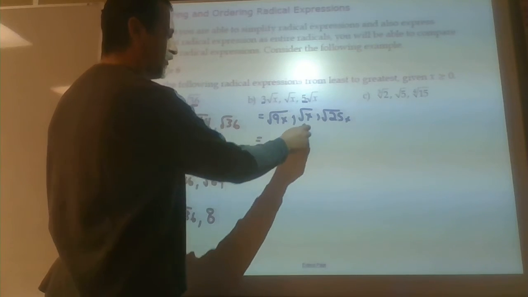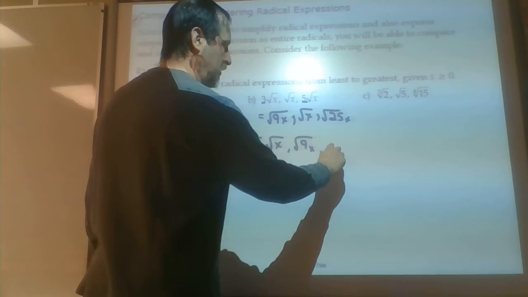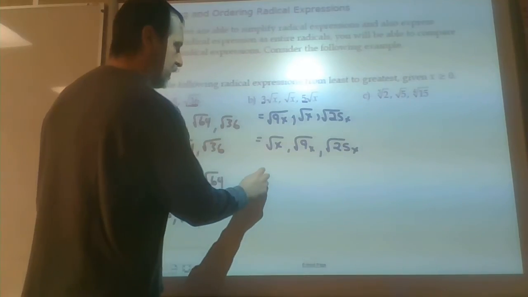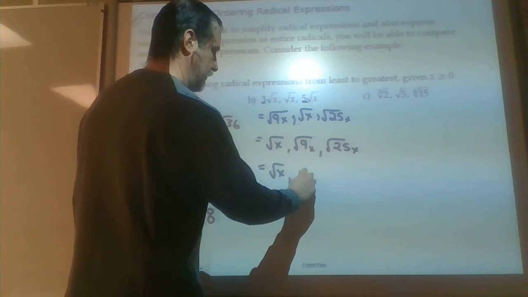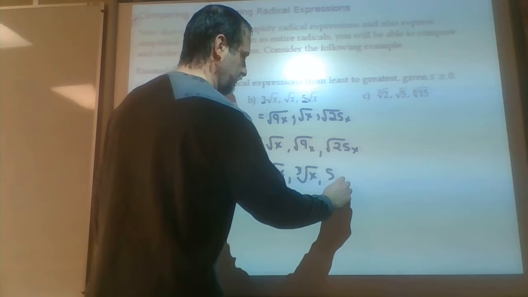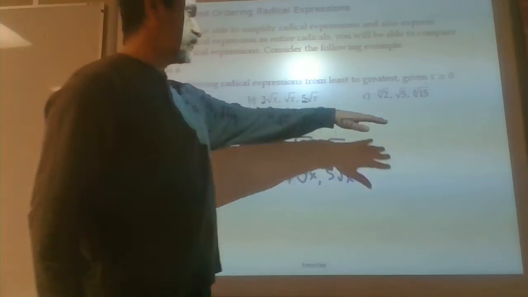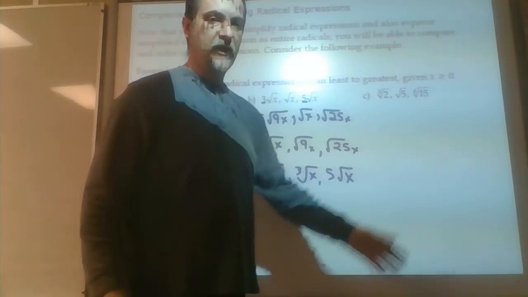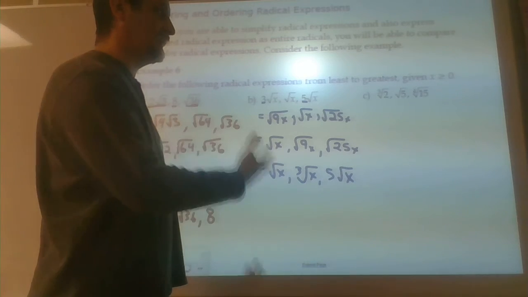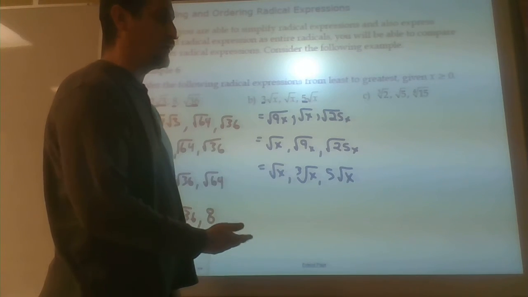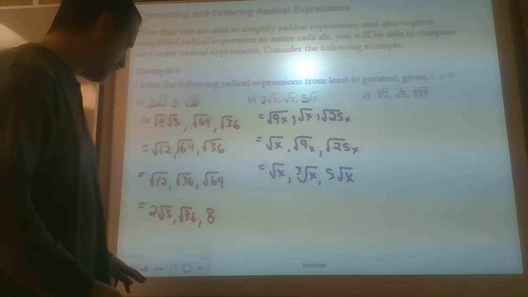So the smallest one is 1x, so the square root of x, then 9x, then the 25x, and the final answer written in original form is the square root of x, 3 root x, and 5 root x. This one we noticed we have a different index, 3, 2, and 4 are my indexes on that one. So instead of trying to rearrange and reorder, if you have a calculator, stick to using your calculator, find the decimal approximation, put them in the correct order, and show that in your notes.